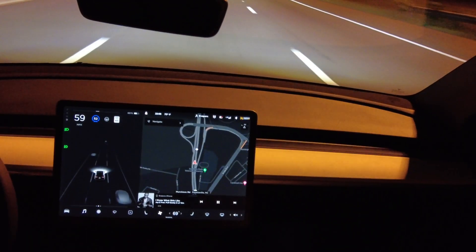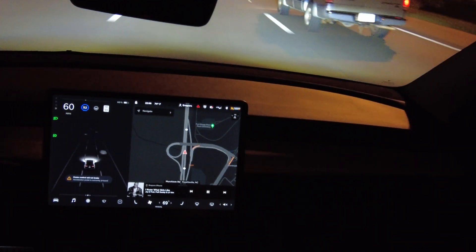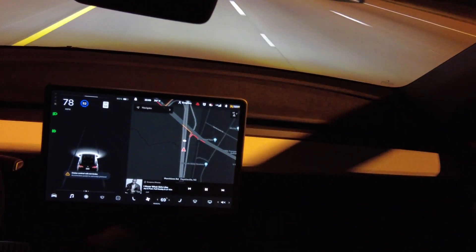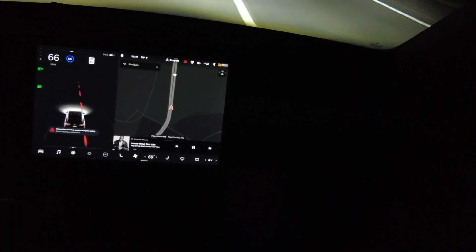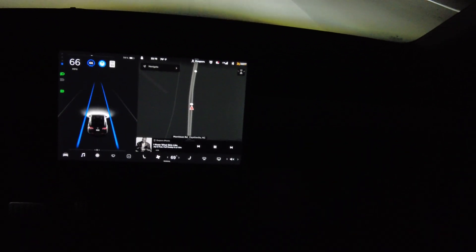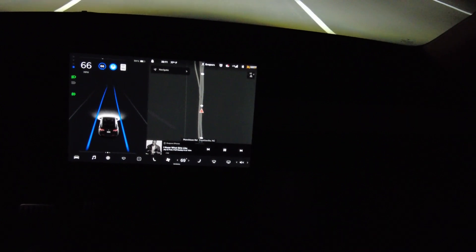Our speed is going to increase to 55. That truck must like Teslas — go ahead on down the road, have a good evening. Let's move on up the highway a little further. Taking over briefly, then re-engaging autopilot with auto steer. Three-lane highway, pretty well lit out here, and the camera system is keeping everything in check.